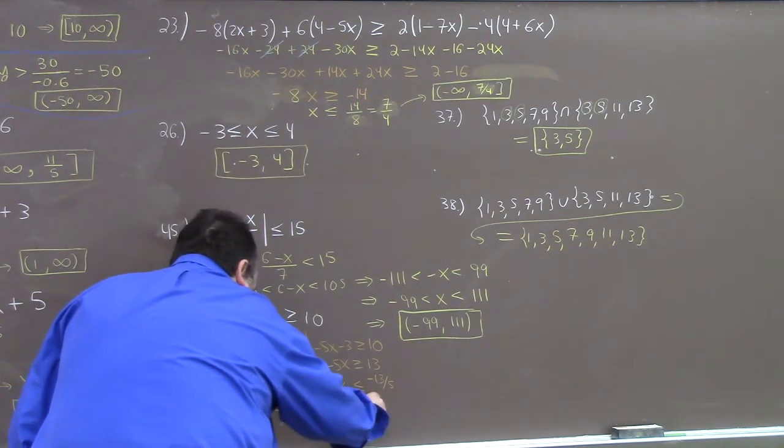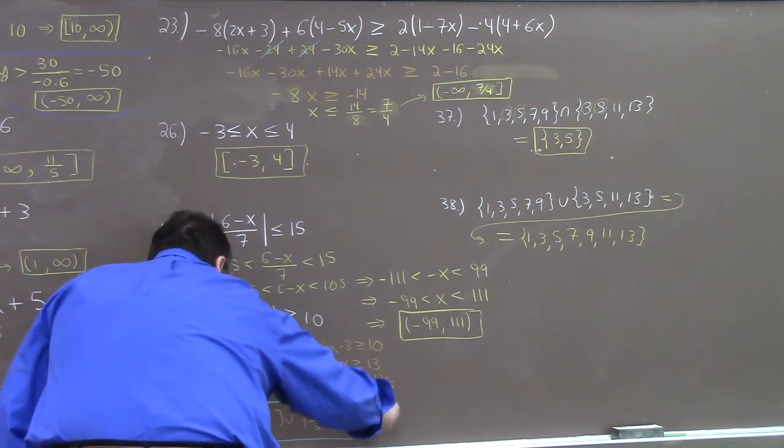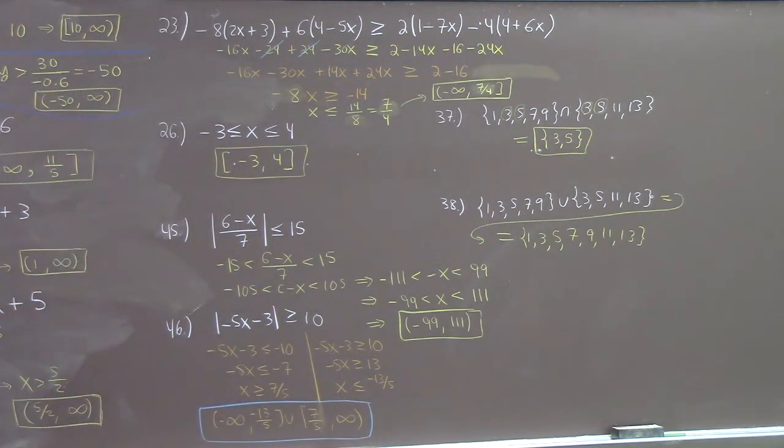So remember, this was the tricky case, right? But there it is. And I realize I went through that last one kind of fast. I'm sorry about that, but you know, our time is just about up here. So that's at 46. Let me just double check my answer. Well, that was 46. So minus infinity to minus 13/5 and 7/5 to infinity. Yeah, that's the answer in the book. So, we good?